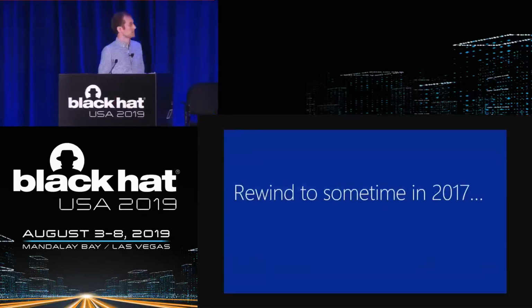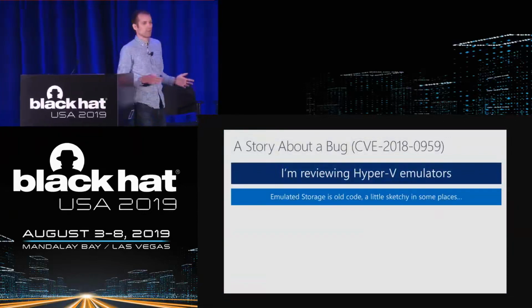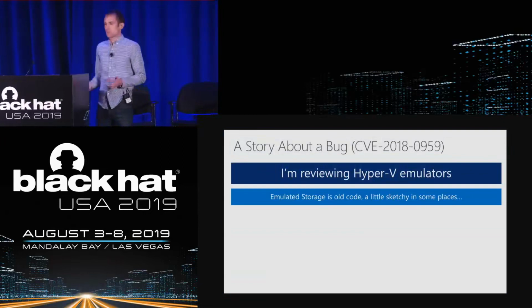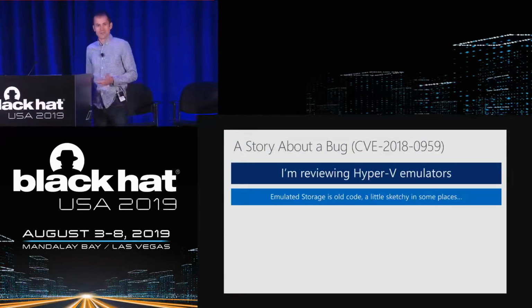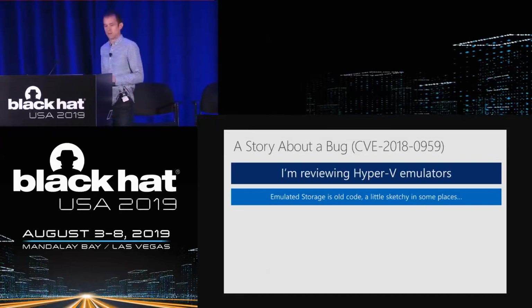So this story begins sometime in 2017, and I was going through a number of the Hyper-V emulators at the time and looking for security bugs. I started reviewing the emulated storage stack, and as you might expect from code that's written in the 90s, some of the code in here was a bit sketchy.